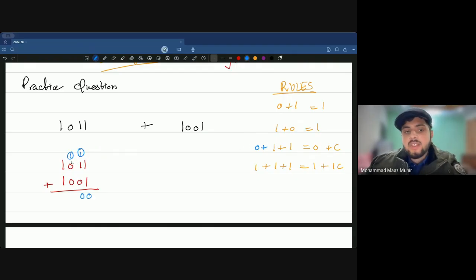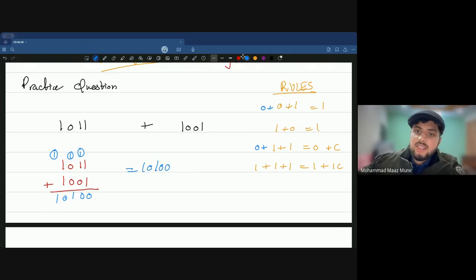And then if I do 1 plus 0 plus 0, it's the same thing as 0 plus 0 plus 1. If I'm adding 1 with any number of 0s, it's going to get me what? A 1. So I will be getting 1 up here. And then 1 plus 1 is going to get me a 0 based on this rule, and I'm going to get 1 carry, and this carry is going to come up here. So my answer is going to be 1, 0, 1, 0, 0.